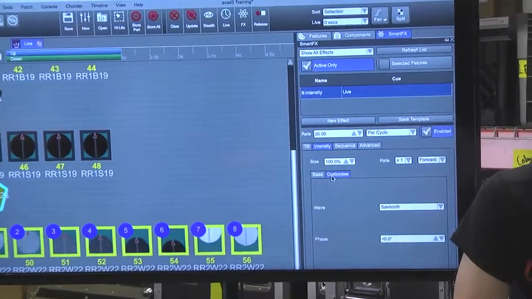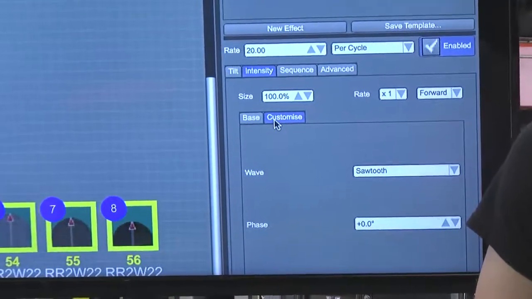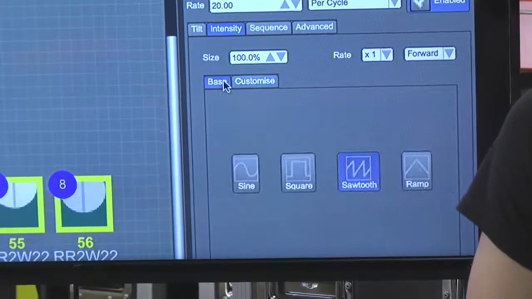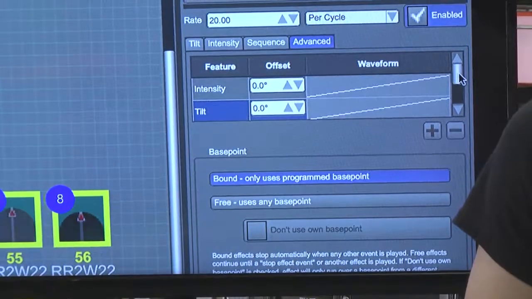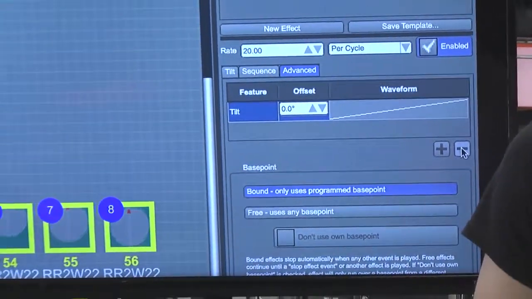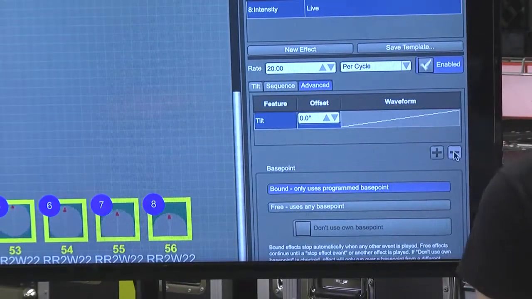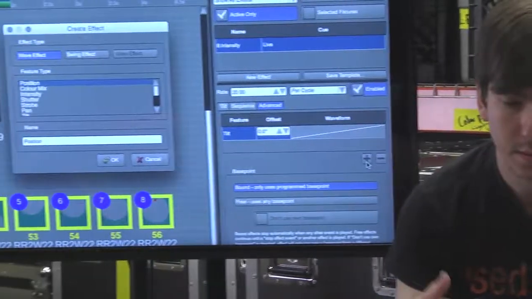I think I'd have to actually do it with a swing effect. Yeah, let me do this. I'll take out the intensity parameter. You can actually add in two different types of effects inside of the same effect.